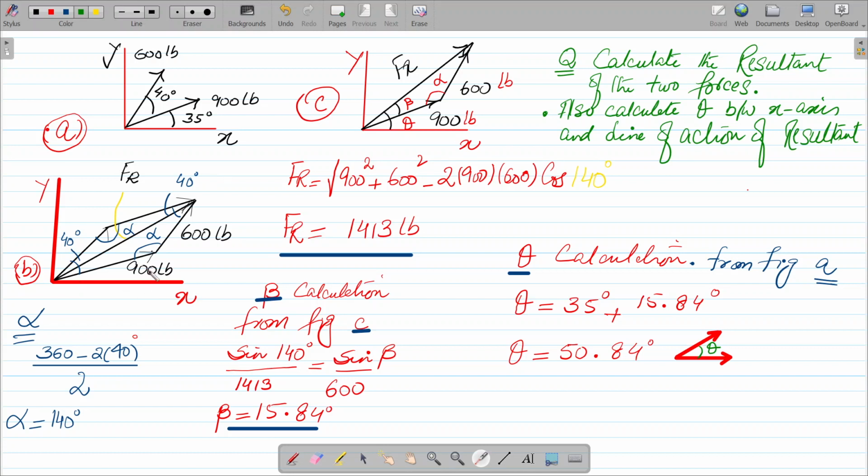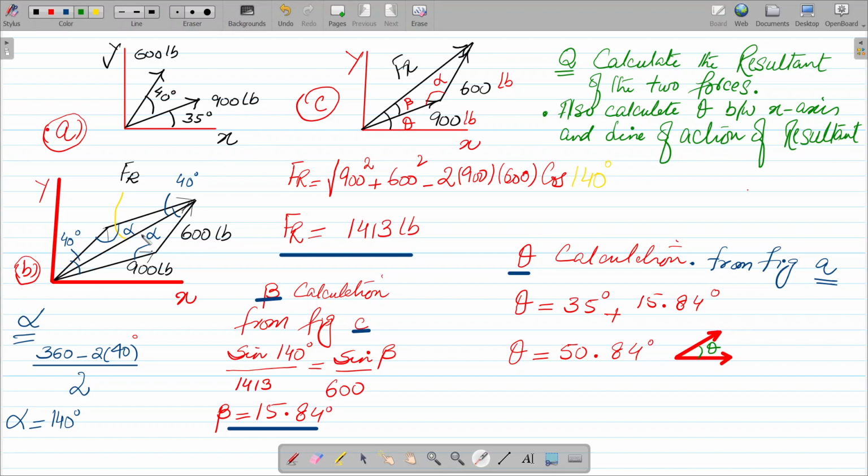So this is the 900 pound force, and we add the second force along this, which is the 600 pound force. Since we have to calculate the other force, here will be again a 600 pound force, and this force will be a 900 pound force, and this is the parallelogram. From the origin we can draw the resultant, which, as explained in the figure, is FR in figure B. Now we can see that the angle between the 600 pound force and the 900 pound force is given as 40 degrees, which we have over here.